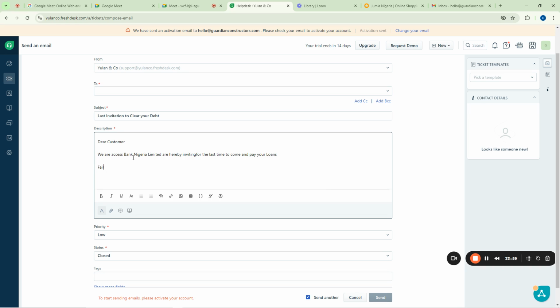Failure to respond to this email will mean that your security will be what? Will be confiscated or taken over by the bank. So when I say securities, I mean what? Your collateral, okay?